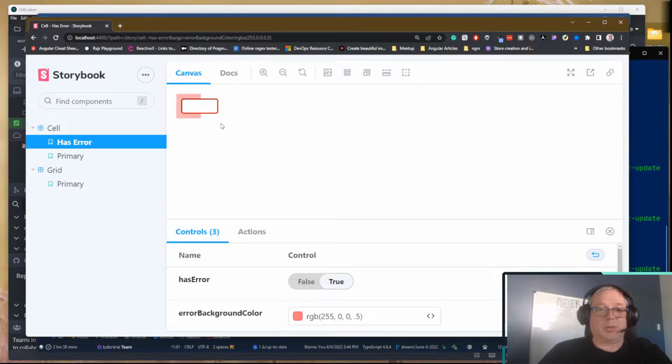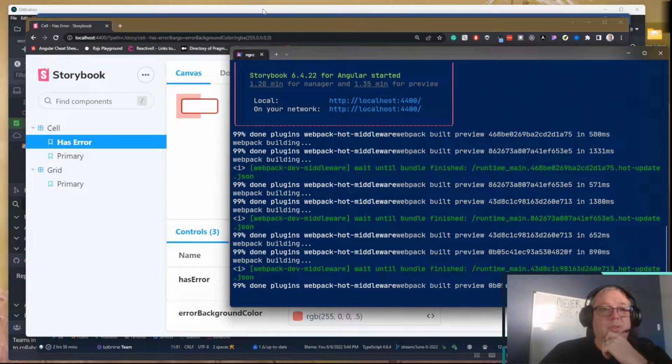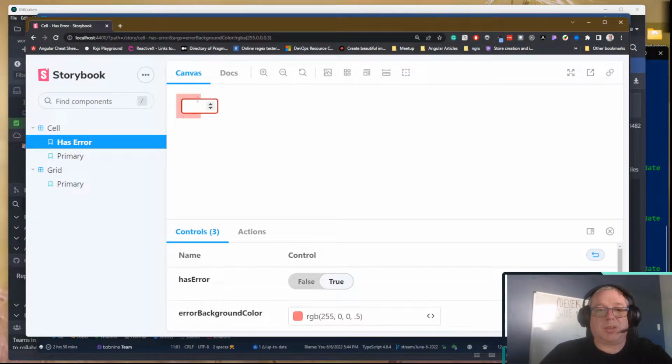And when we go back to our story, interesting. So our control resized, but obviously our input didn't. So let's go see what is causing that issue, because it would be nice if this component resized so that as we made this bigger, this would be almost the perfect size. I think it would look pretty good. If we had a value in here, yeah, that would look really good.